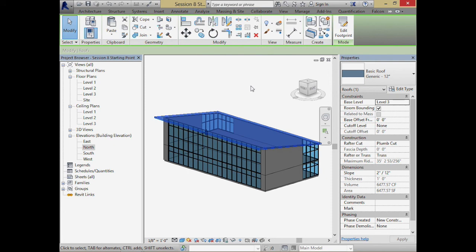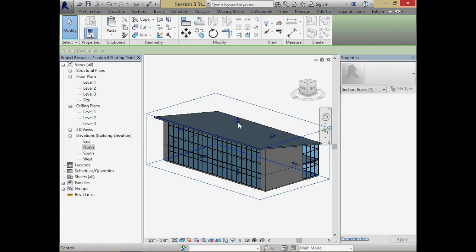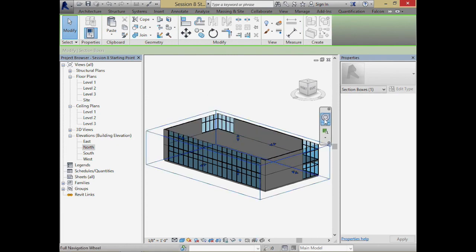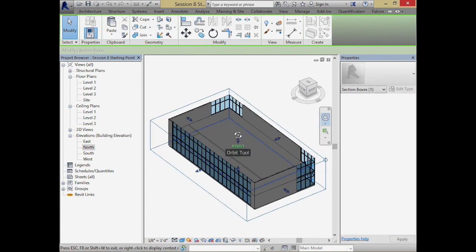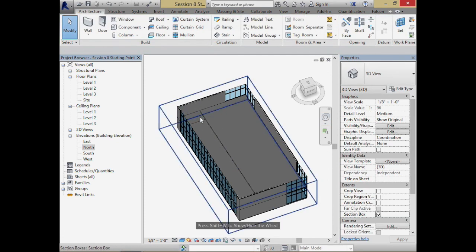What I actually tend to do, just so you know, if you want to do it too, is I turn on something called the section box, which is like that little shoe box which lets me scalp the building. And then I can push on down and see inside that way. Either way, just whatever you like. We're just basically trying to get a view of the building inside so you see really where that is.